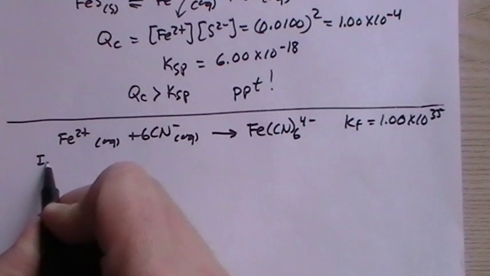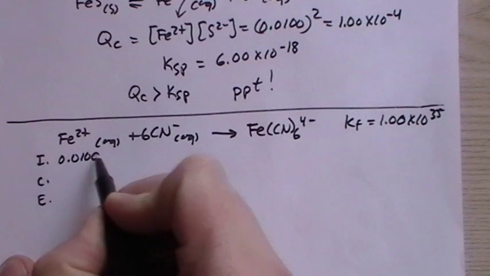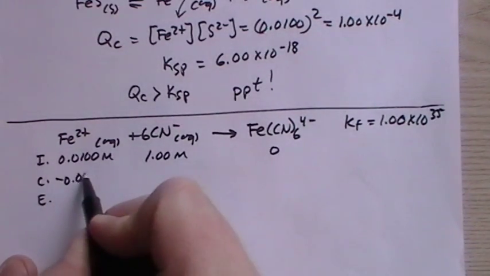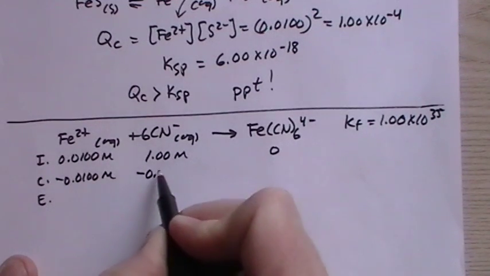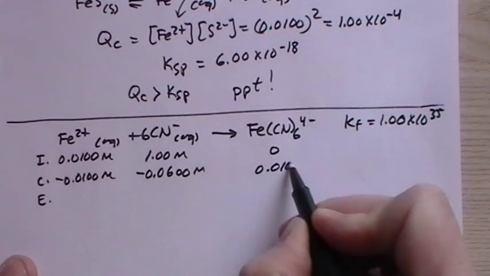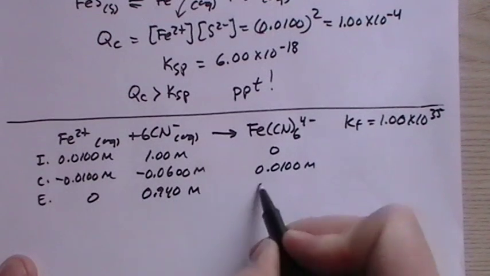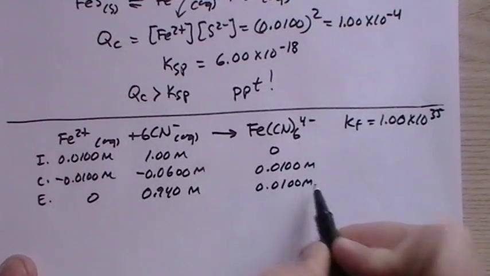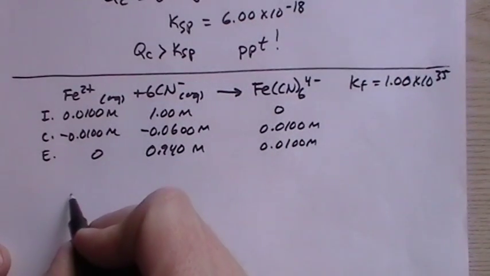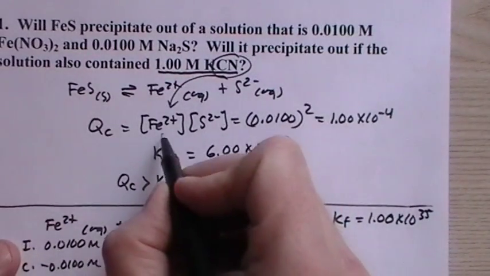So first we'll assume that the iron and the cyanide react completely together, just like we did before. This is 0.01 molar, 0, minus 0.01. And then this is minus 0.06, is that right? 0.06, yep. This is 0, and then this is 0.94 molar, and then 0.01. So we do out a problem just like we did before, to determine how much iron is left after the cyanide gets to it, and then we're going to put the new concentration up here.